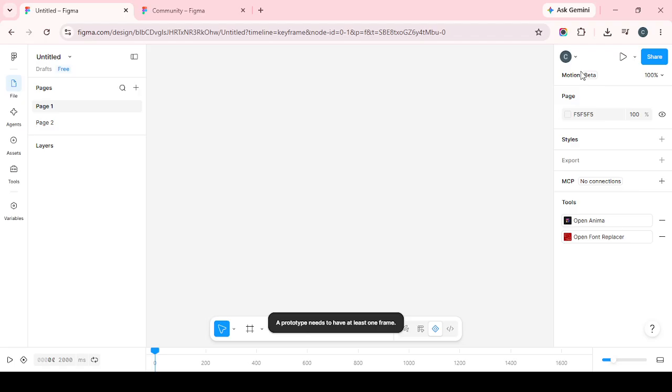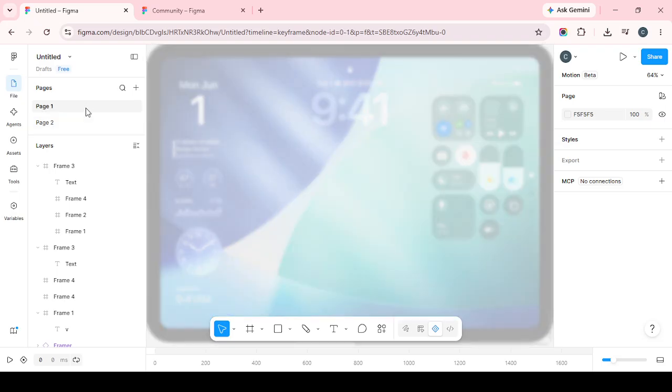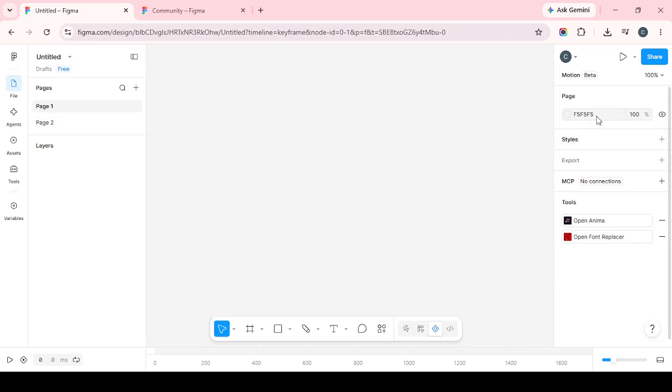Next, create a completely separate, smaller frame that contains only the contents of your pop-up modal panel. This is important because the modal should exist independently from the main screen frame. In other words, instead of building the pop-up directly inside the main layout as a static design element, you want it isolated in its own frame. That makes it much easier to use in a prototype and gives you more flexibility when previewing user interactions.